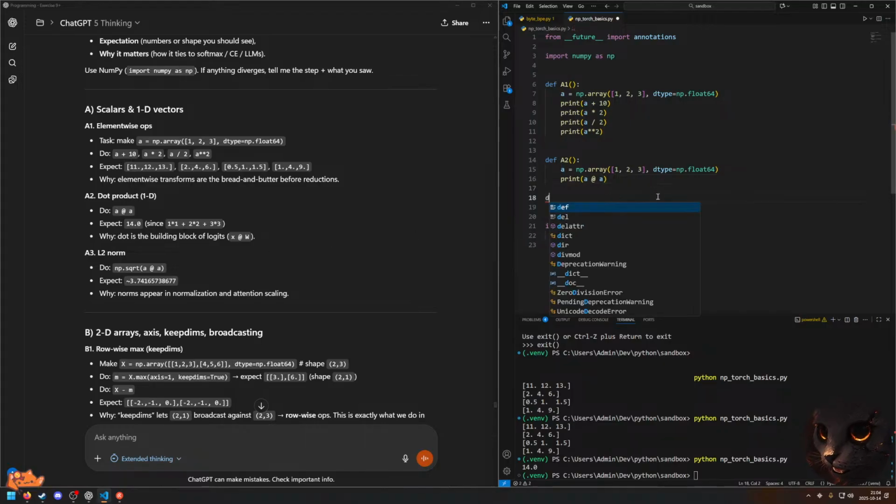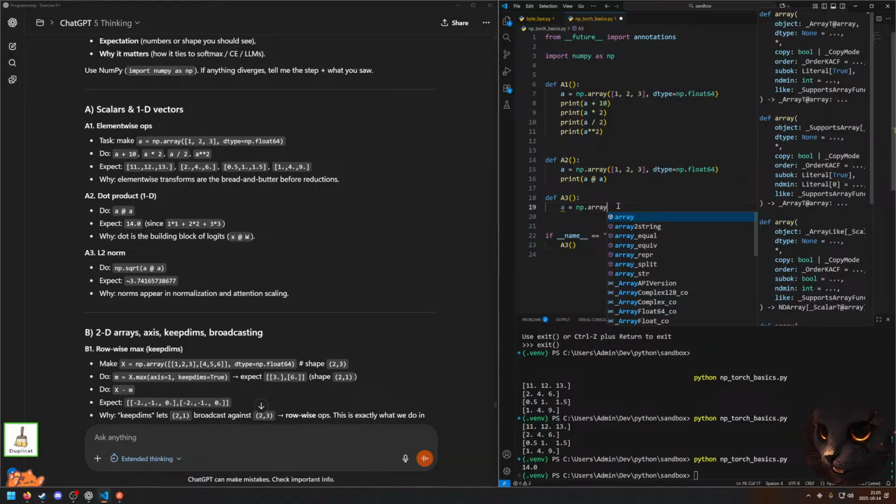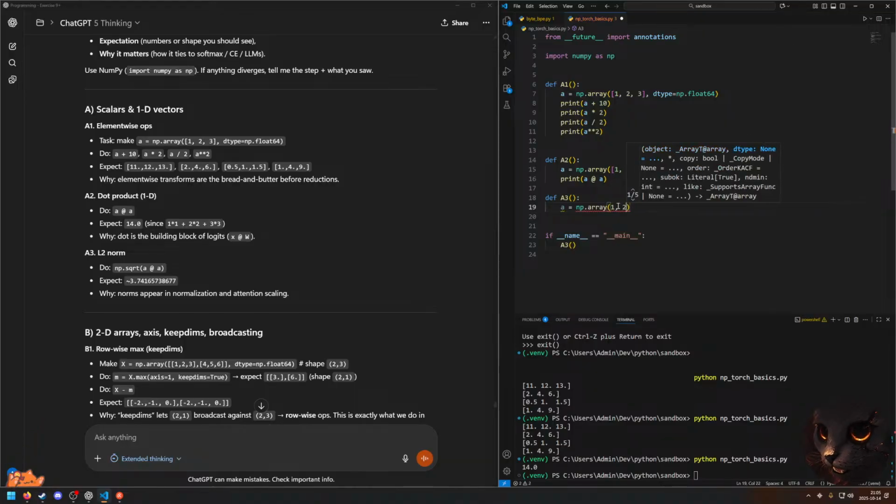And then we have a 3. So a equals np.array 1, 2, 3, dtype float64 again.